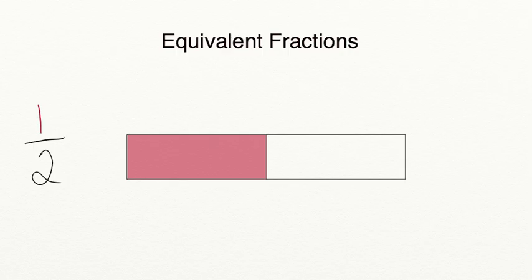So now let's talk about equivalent fractions. Equivalent fractions keep the same value that you had before, just changing the number of pieces in the whole. So we have 1 out of 2 pieces, or 1/2 of this fraction bar shaded. But what happens when I now change this fraction bar into fourths? So I have now taken this fraction bar and I've split it into 4 pieces in the whole instead of 2. So I'm going to write my denominator as fourths because we now have 4 pieces in the whole.